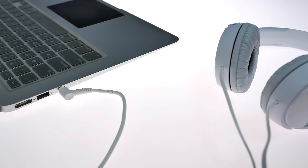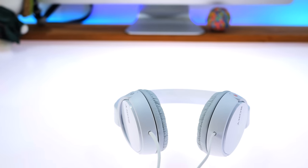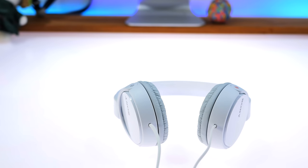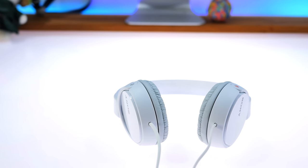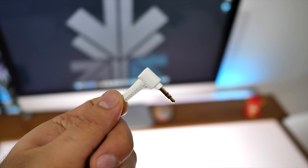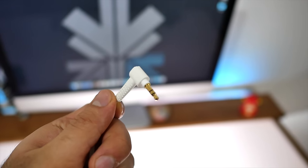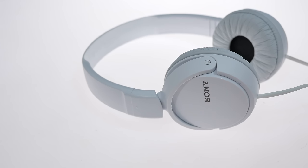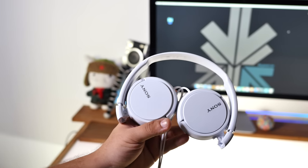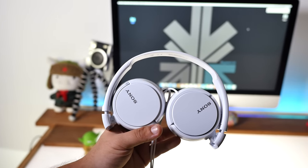The sound is pretty fantastic for the price, and you get really good quality lows as well as mids. It's also extremely loud — quite surprised these are available for under 500 rupees. The 3.5mm headphone jack is gold plated and angled. I don't know if these headphones are going to last online for a very long time, so you should buy them because they're extremely budget-friendly. Did I mention they fold so that you can carry them easily?